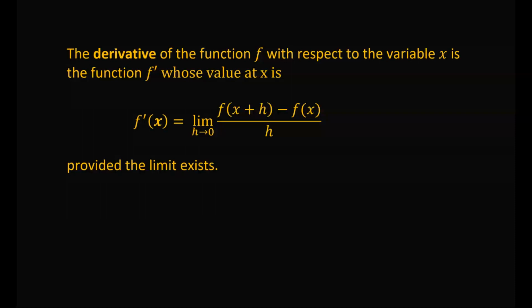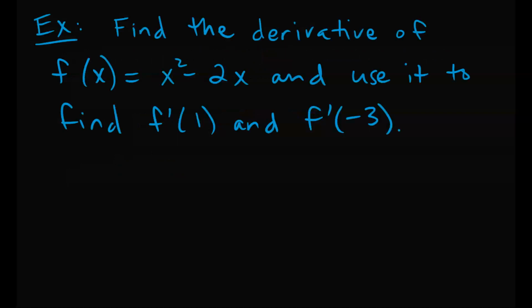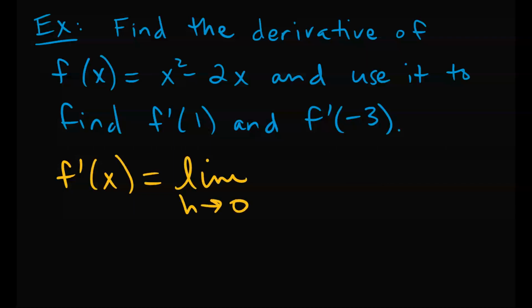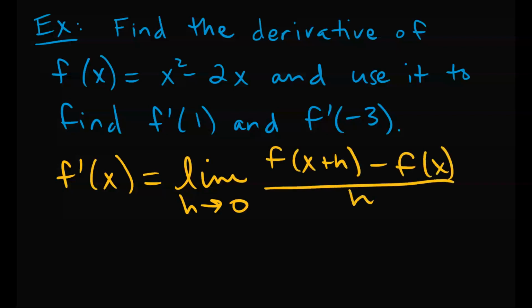So let's do that. Let's work an example of that. Let's find the derivative of the function x squared minus 2x, and then use it to find the derivative at 1 and -3. And when reading that notation, we often say f prime of 1 and f prime of -3. So let's start by stating our definition of the derivative. Make sure you know this definition. Very importantly, it's the limit. Don't forget the limit part of the derivative. It's the limit as h goes to 0 of our difference quotient, f of x plus h minus f of x, all over h. And if you completely blank on that, you can always come up with that difference quotient by finding the slope of a secant line.